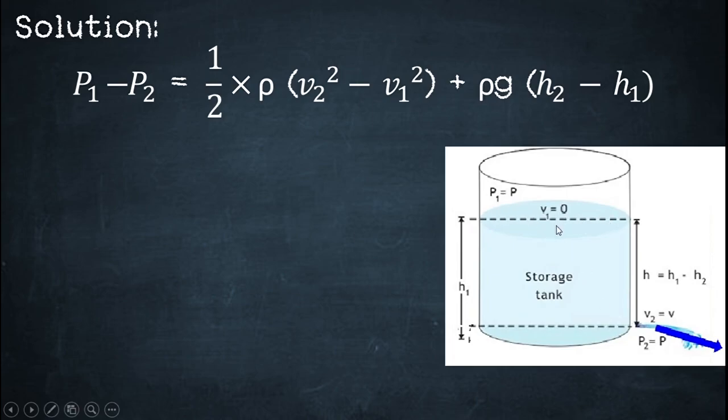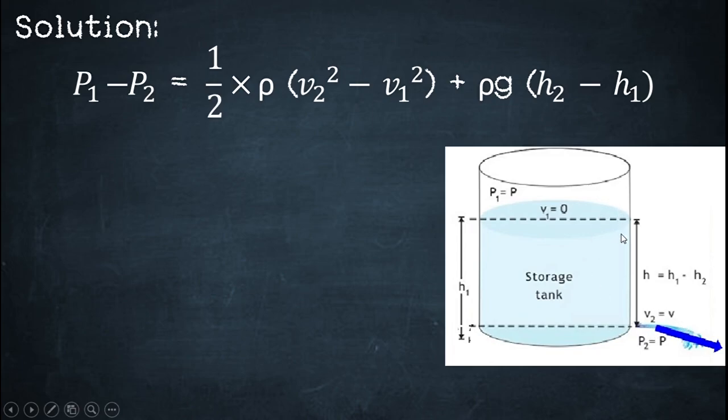Similarly, at the top end, as the area of cross section is very large, the velocity will be very small. So we can neglect V1 as compared to V2, which will be very large. According to the equation of continuity, whenever there is a larger area, the velocity gets very small. The upper cross sectional area is very large compared to the hole at the bottom. So we can neglect V1 in comparison to V2, and let us consider that V2 is equal to V.